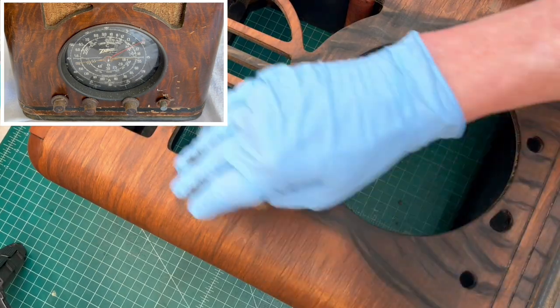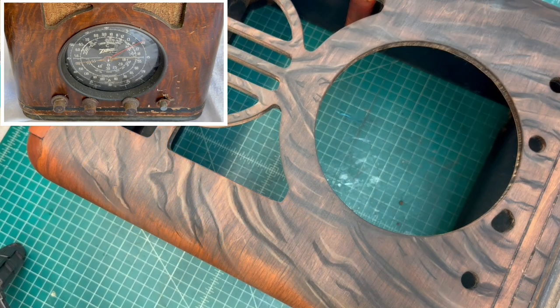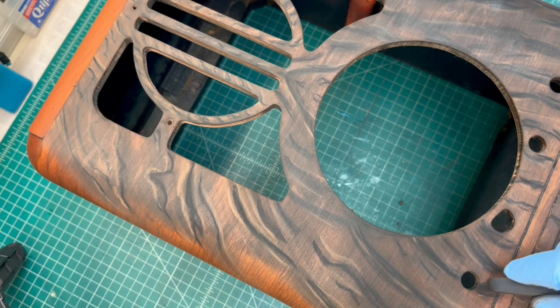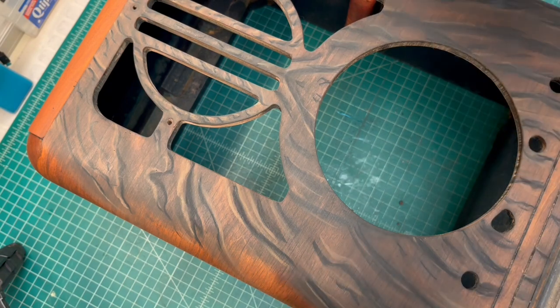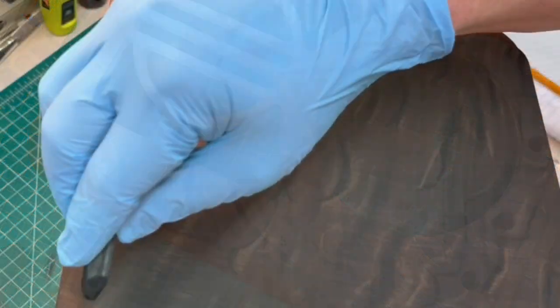Continue to work around and work up, and then I'll tie the sides in, finish the rest of the grill area. Time for a break, but you guys can see my progress thus far. Still a work in progress, if that's what you want to call it, or just a big mess. Looks kind of cool right now as I continue to do all the faux off to the sides from the front.